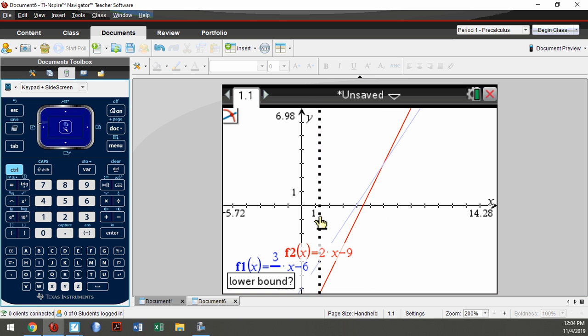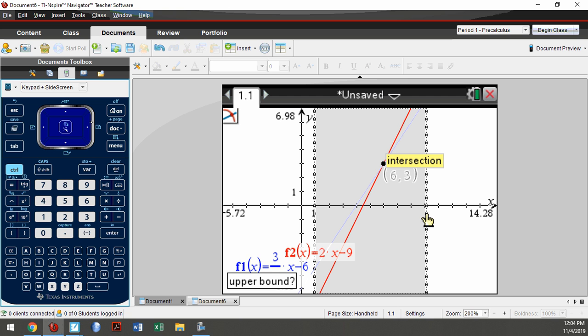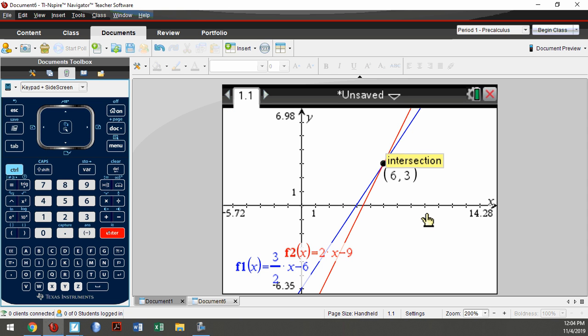Everyone look at me. This whole thing is a mouse pad. Go to the left of it and hit enter. Gently go to the right of it. Don't hold it down. You just have to simply graze across it and hit enter. What is my point of intersection? 6, 3. Do we all understand that?